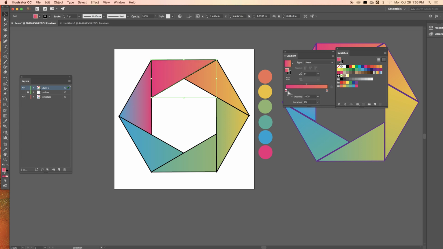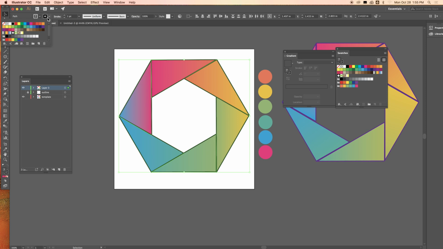Okay, now that I have all the gradients set up, I'm going to first highlight all these up here. I'm going to change that black to like a purple. It doesn't matter what color you want to do. I'm also going to come in here and go to my stroke, click on the word stroke, and I'm going to round my corners here just because it won't be as sharp and you won't see those little edges as much as the points there.